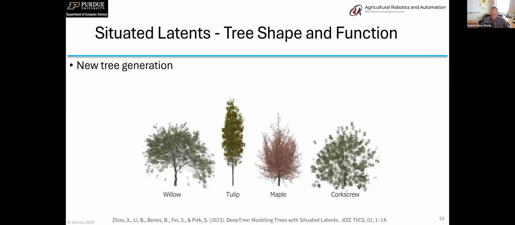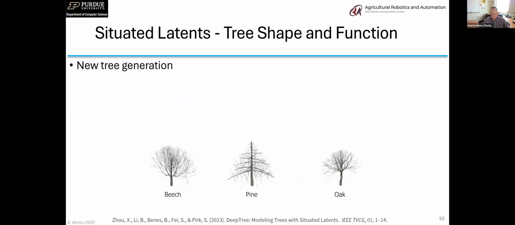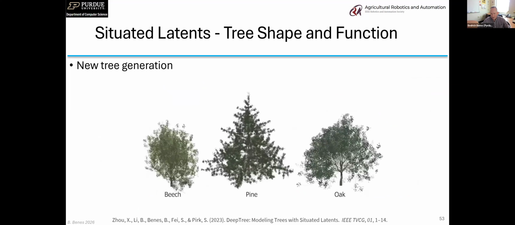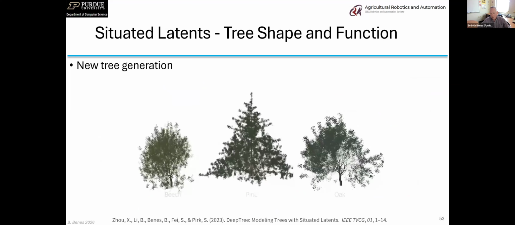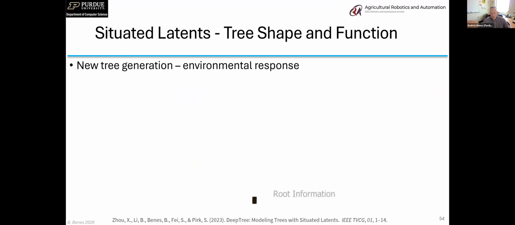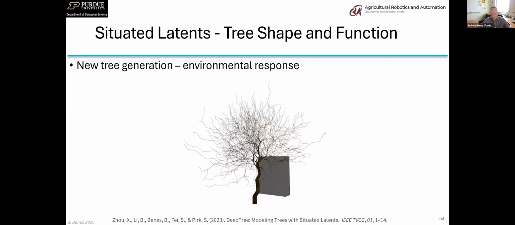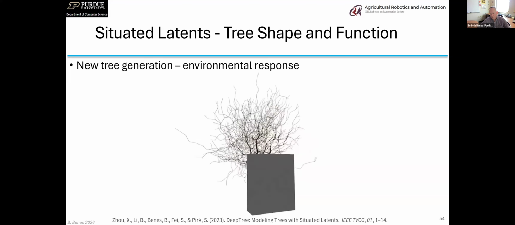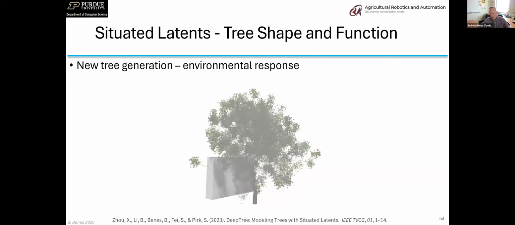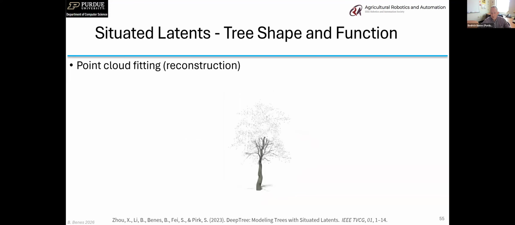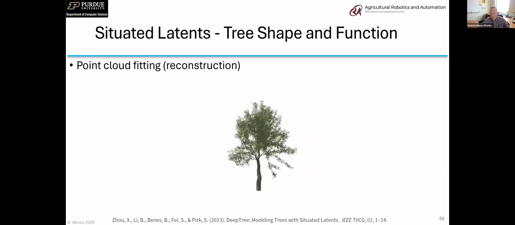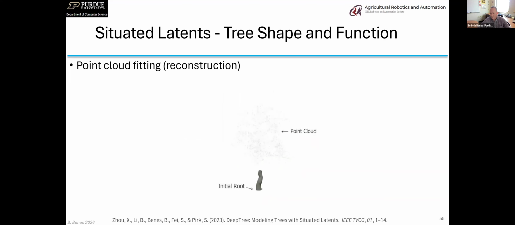Important thing is that this is not growth. We don't simulate development. What we simulate is the shape of a tree based on different conditions. We can also simulate interaction with obstacles. So you put one node at the root, then when there is occlusion, we calculate light, gravity, and everything. When you have occlusion, the tree tends to grow slightly in a different direction, and it will not grow into the obstacle. We also learned a point cloud signature, and then the same algorithm was used for point cloud fitting. So we can reconstruct point clouds with this algorithm.